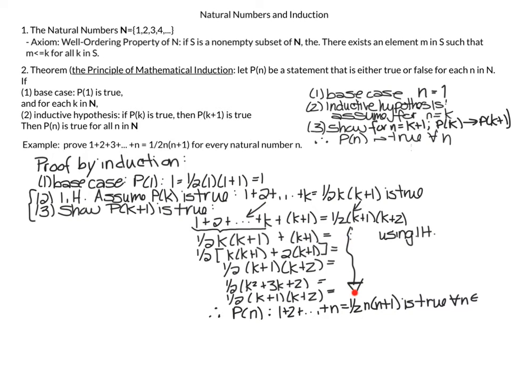The next part is I'm going to do my algebra on the left-hand side. I'm just going to bring down my right-hand side because I want to show that this left-hand side will equal this right-hand side. So you can follow through the algebra and you'll see eventually I get the left-hand side equal to the right-hand side, which means that I have shown that k plus 1 is true by using my inductive hypothesis. And this is a critical step. It's critical on this third step when you show n equals k plus 1 is true, you must use your inductive hypothesis. Otherwise, you're not doing an inductive proof. And then finally, at the very end, I can make my conclusion that P of n is true for all n in the natural numbers.